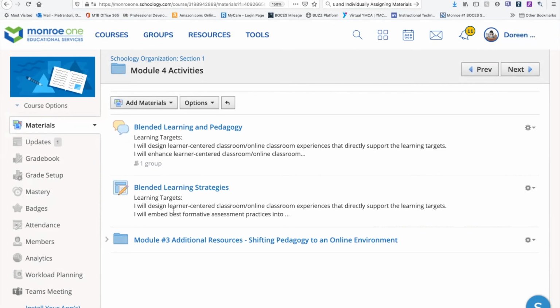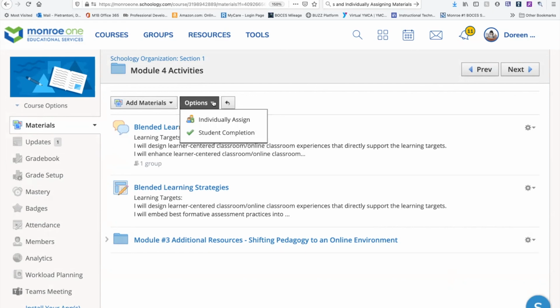Maybe you want to have them working on a project for adding discussions, adding a media album, perhaps adding resources for them to research for their project. It just is a great way to be able to meet the needs of your students. One thing to keep in mind is that this feature is only available in the enterprise version of Schoology. So again, this is a great way to differentiate for your students.